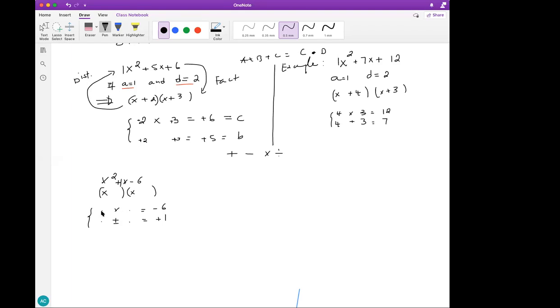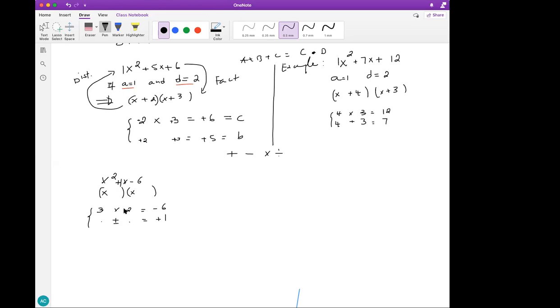So we need two numbers. So it couldn't be 3 and 2, like -3 and 2? Possibly. So let's try. You want to try 3 and 2? If you try 3 and 2, this has to be negative. That means one of them has to be negative. Which one do we give the negative to? It will depend on this. So the multiplication is negative, which means one of them is negative. We don't know which one; it will depend on B. We want their sum to be positive. So which one of these gets the positive sign?